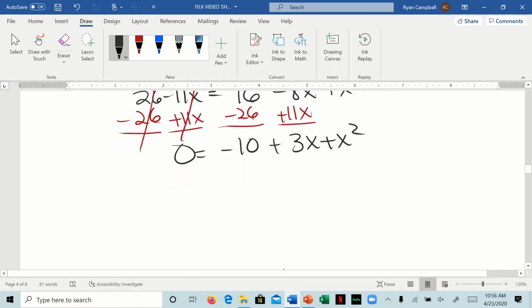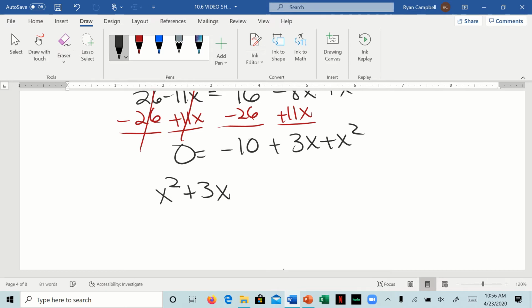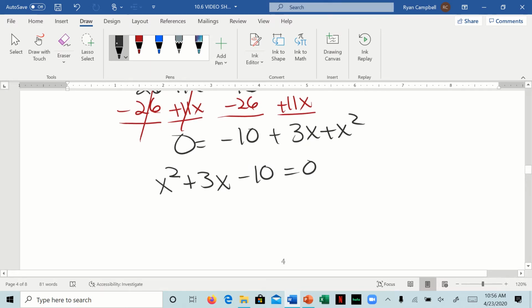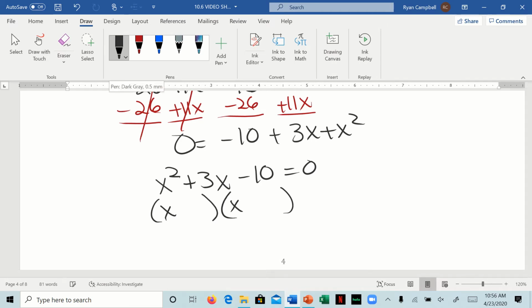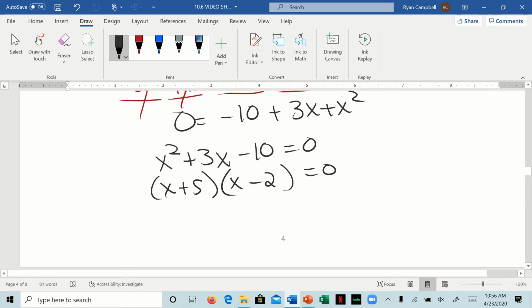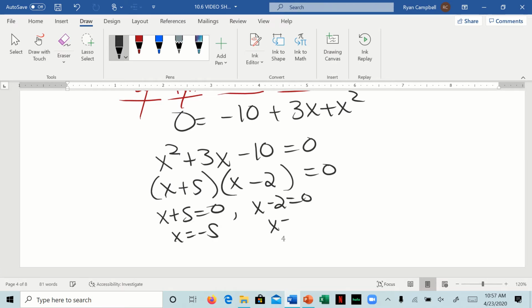And we see on the right side, we're going to get 3x. So if we want to write it to where it makes a little more sense, we can see that x squared, right? Positive x squared, positive 3x, negative 10. Make sure you keep those signs the same if you rearrange some things. All right, so if we factor, what two numbers multiply gets you negative 10, adds gets you 3. So that's positive 5 and negative 2. So x plus 5 is 0, which means x is negative 5. X minus 2 is 0, so x is 2.